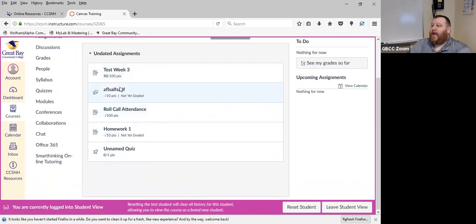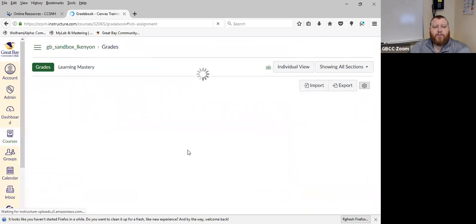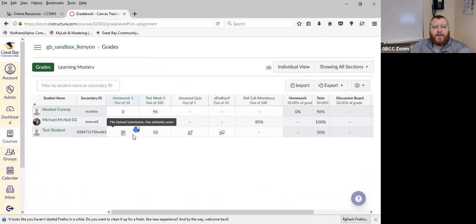And basically to see what it looks like from the student view, as well as to actually make sure everything's working correctly, because then you can go back as the faculty view and actually grade it. A good example is, I'll show you real quick. I actually created a test student, and I actually submitted some homework with the test student already, which is what this is. So I've already submitted this, so as a teacher, I can then go in and take a look at this student's document that they submitted.